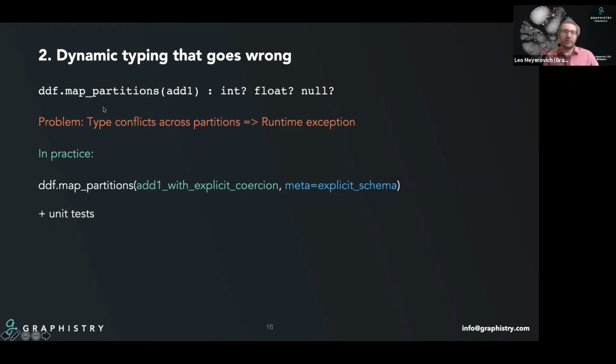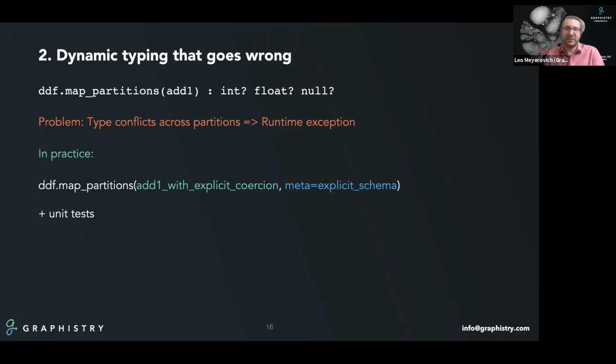But then we have questions like, maybe one of the partitions is all nulls, and when it tries to look at adding null to null, instead of guessing that it's getting an int out, maybe it guesses it's getting a null out or something like that. And once we get into, let's say, int versus floating point, it gets confused pretty quick. Even if your code is right, Dask will be wrong. So you shouldn't feel bad, but you have to do work.